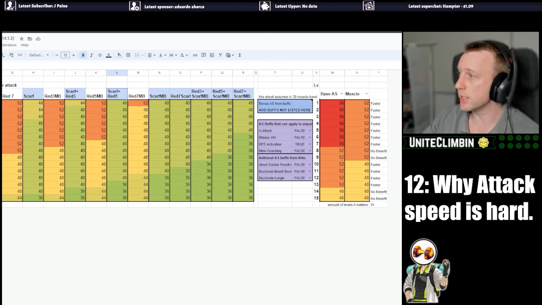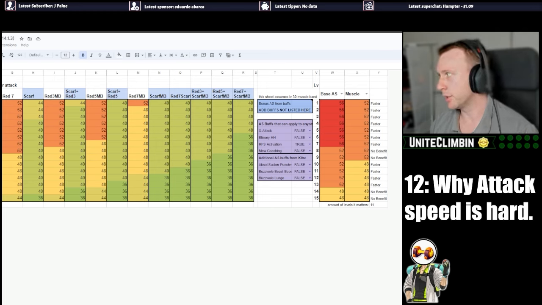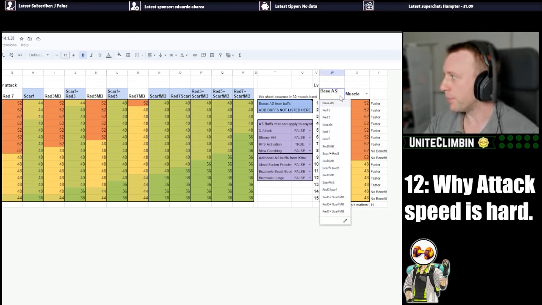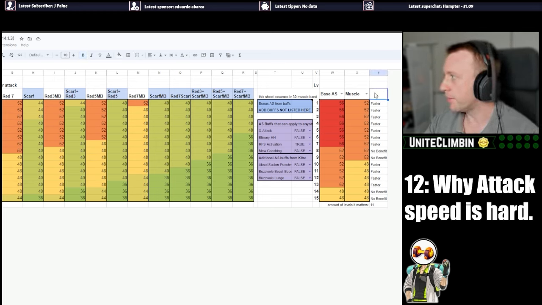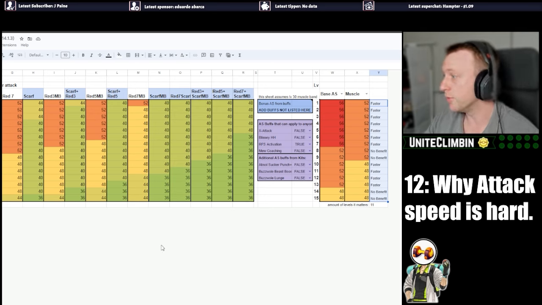Essentially, you're looking to see which one gives you the maximal value for the minimal amount of resources that you need to input. Yeah, so over here we've got the base, and then whether a muscle band is helpful or not, and it tells you whether it's faster. Basic attacking at each and every individual level, right?